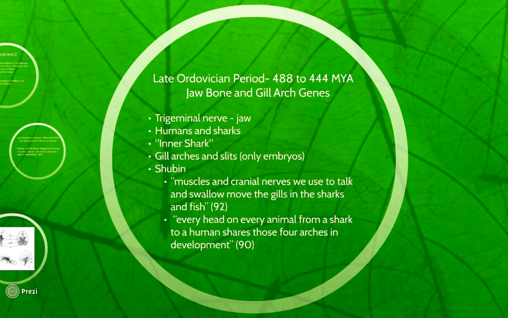One of the most obvious pieces of evidence that vertebrates share a jawbone is the connection among humans and sharks. While it may seem like we have nothing in common with sharks, like the fact that we don't have enormous teeth, gills, or fins, interestingly enough, we can learn a lot about ourselves from observing sharks. The jawbone of a shark is similar to the bone in our ear. This makes sense because of the connection of cartilage.